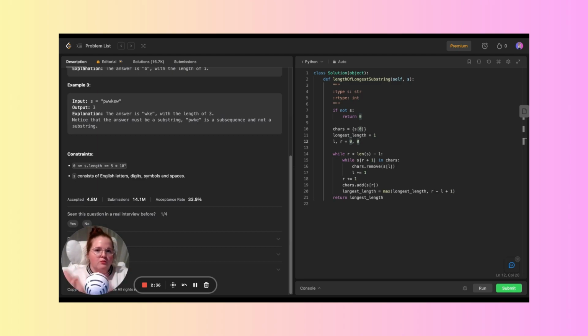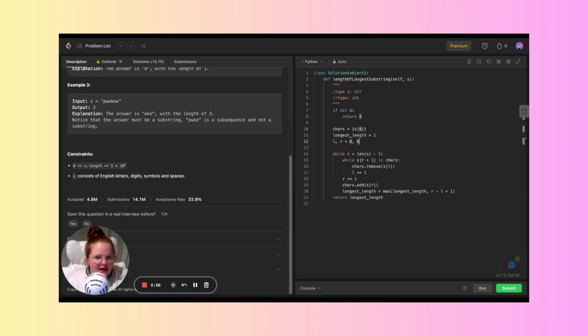This loop removes the leftmost character of the current window from the set, and then moves the left pointer, or L, to the right, effectively shrinking the window, if that makes sense. So we can see that in this area here.